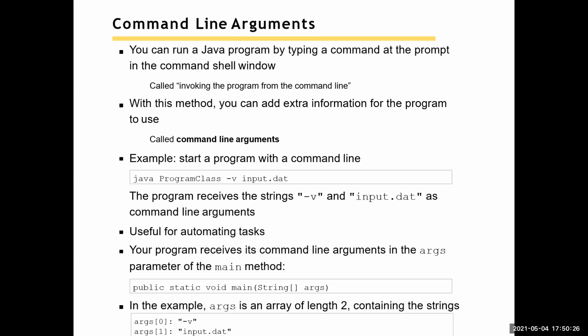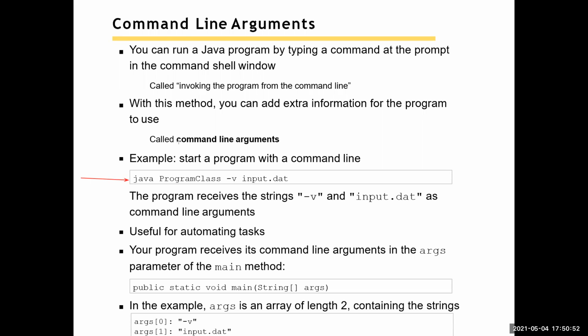For what we do in Java, we need a few things in the command line. One of the things we're going to be looking at is the word java. When we put the word java, it's going to say, okay, this is a Java thing that we want to do.